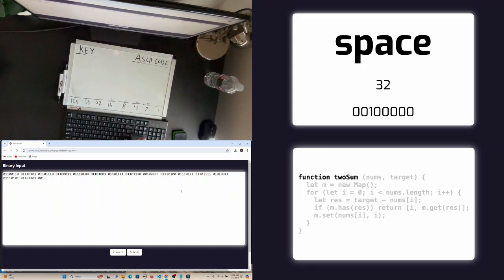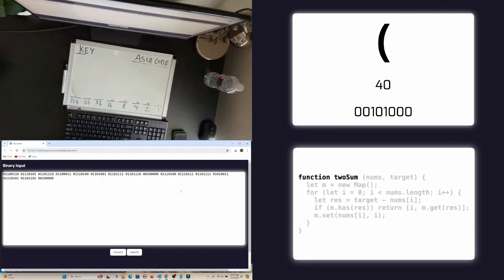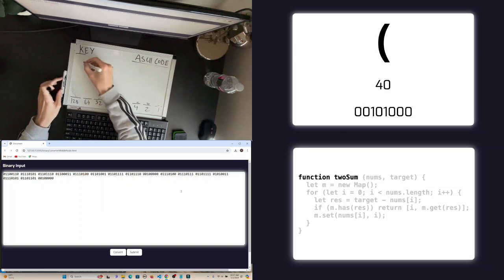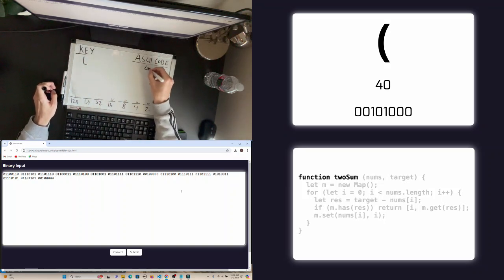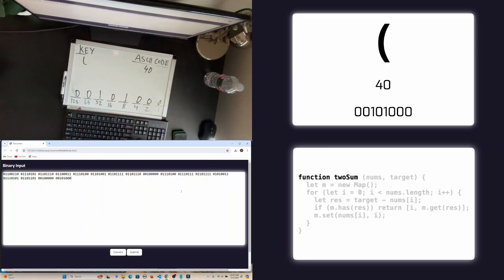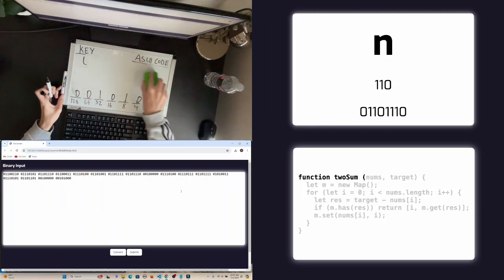Now let's add in another space. Then I'm gonna switch pens. Now we're gonna add in some parentheses. So it's gonna be code 40, so 32 and 8 is code 40. Now we're gonna have two parameters.